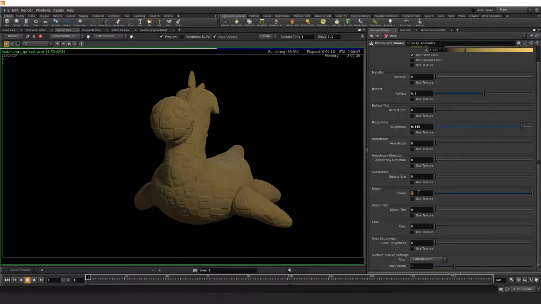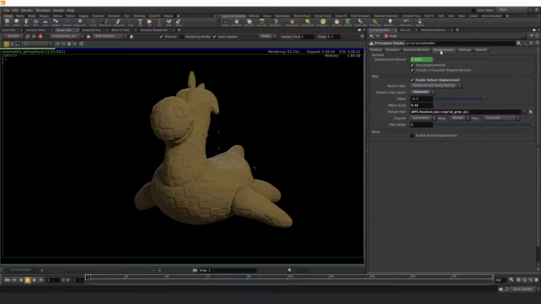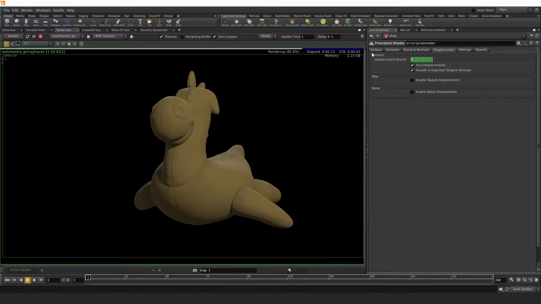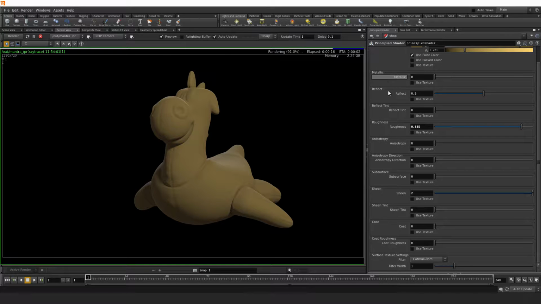Sometimes it helps to increase this beyond 1. Turn off the displacement for this one. So you can see that you can very quickly get to this sort of soft fabric look, where, to get totally realistic results, you would still need some textures on here. But you can get to the basic BSDF settings very, very quickly.